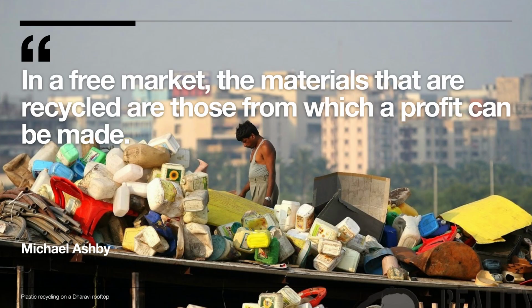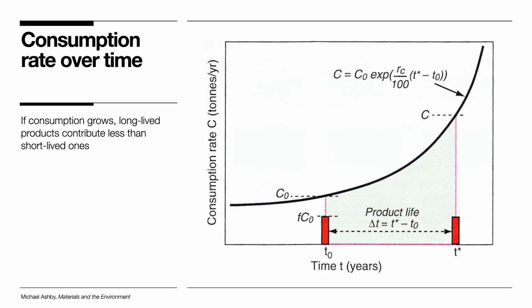Really quick, I want to talk about what happens after a building's demise, right? Or when materials enter the recycling stream. Mike Ashby looks at the financial aspects of this. In a free market, the materials that are recycled are those from which a profit can be made. I'm going to try to describe this really quick, but if you look at consumption rate of materials over time, I'll try to simplify this.